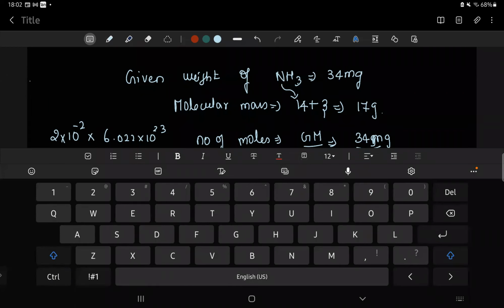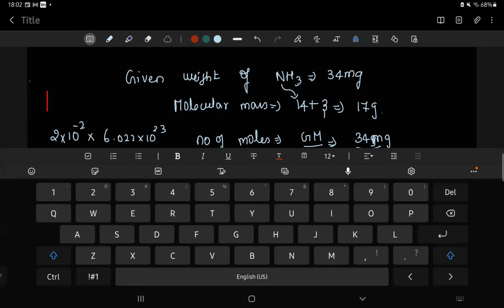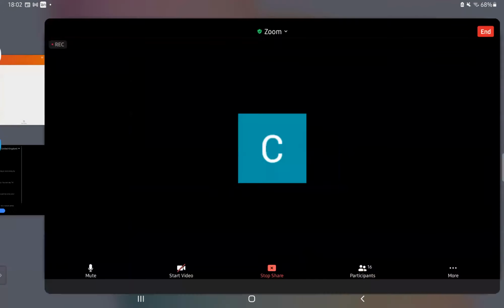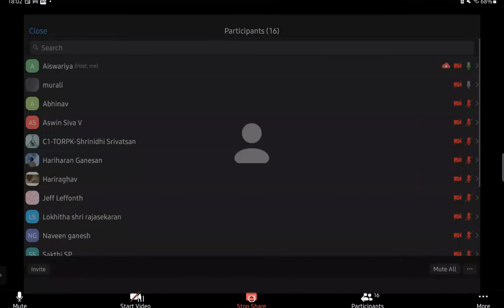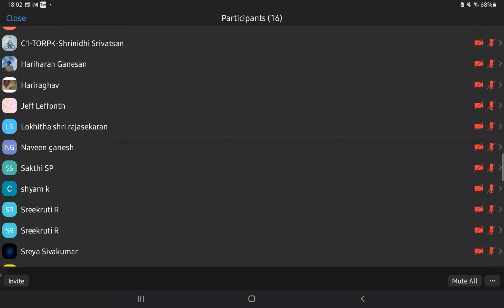How many neutrons and protons are there in the following nuclei? Protons is nothing but your atomic number. Correct? I won't actually write this, just tell the answer. First element, carbon. How many protons? Number of protons, 6 protons, ma'am, and 7 neutrons. Wait, let me ask, I can't hear anything. Everyone say one by one. Shakti, can you please say number of protons in carbon element?